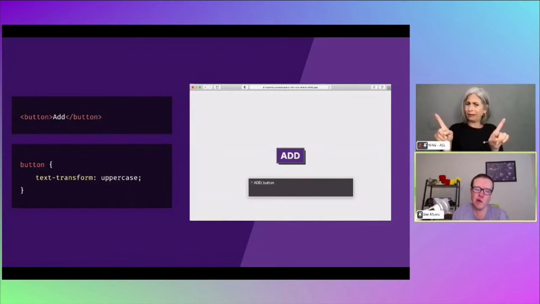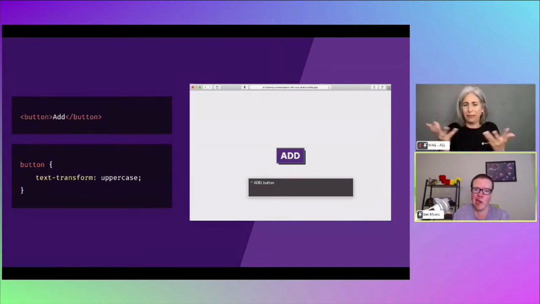It spelled it out. I should clarify, not every word that's uppercase is going to be announced as an acronym, but in this case, VoiceOver is tripped up because it's receiving capital A, capital D, and it doesn't know whether that's an uppercase "add" or whether it's, say, short for attention deficit disorder or some other acronym of the sort.